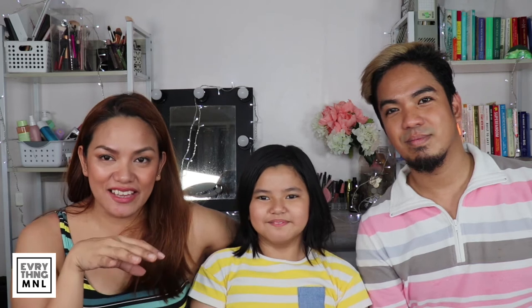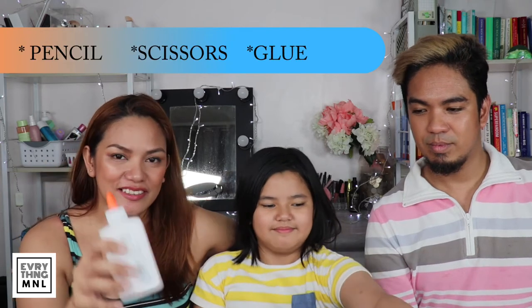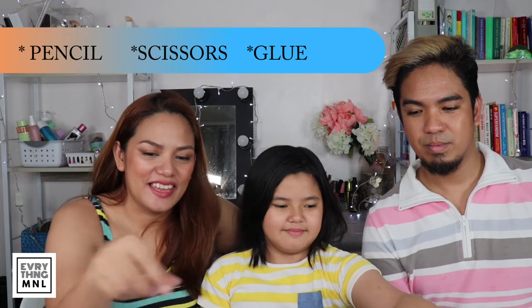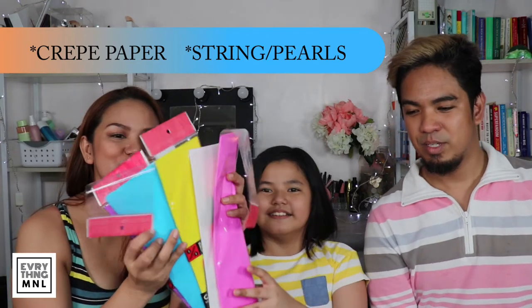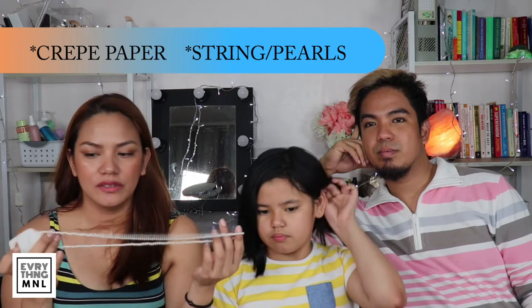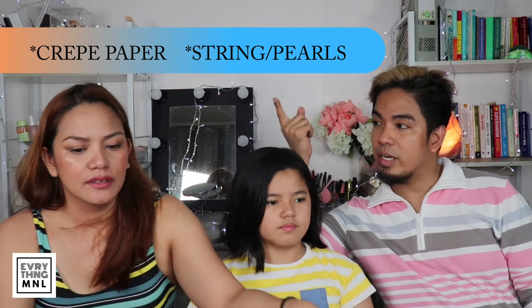So for this tutorial, what we need is, of course, a pencil, scissors, and glue, and a bunch of crepe paper. Unicorn colors. And then this is optional, but if you have a string of pearls, a gold string is possible too. Or the silver yarns. Yes, silver yarns, that works too.